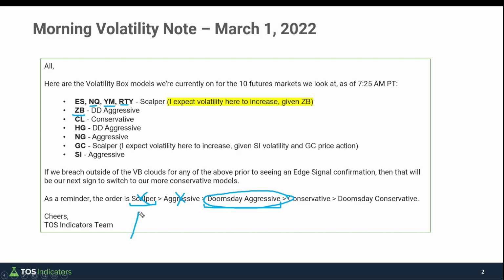All that while, the 4 major index markets are on their scalper, and this is our morning clue. The fact that volatility in the index markets is that much different in terms of the regime compared to the 30-year bond suggests that we would expect the index markets to start gravitating towards what that new volatility is currently looking like. That definitely ended up being true today, but this was our clue before any of that volatility even hit the markets. So the fact that ZB was essentially telling us that, hey, we have a risk-on environment here and to be a bit more cautious.